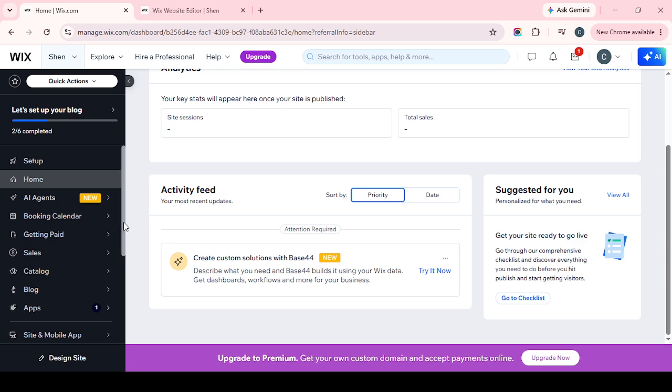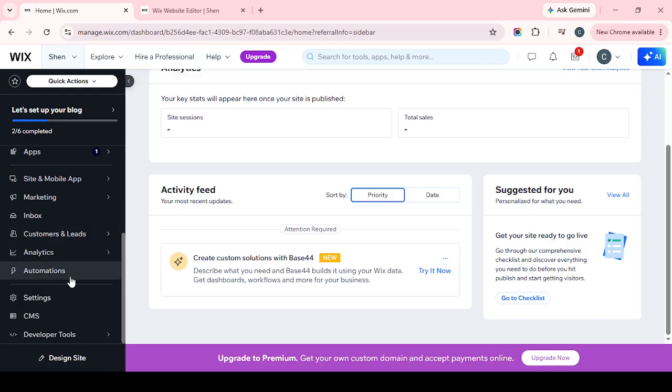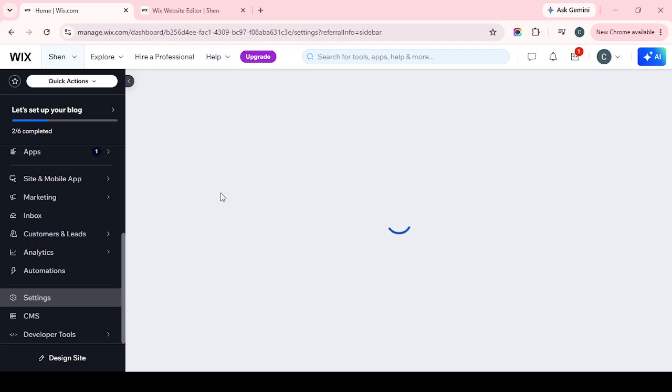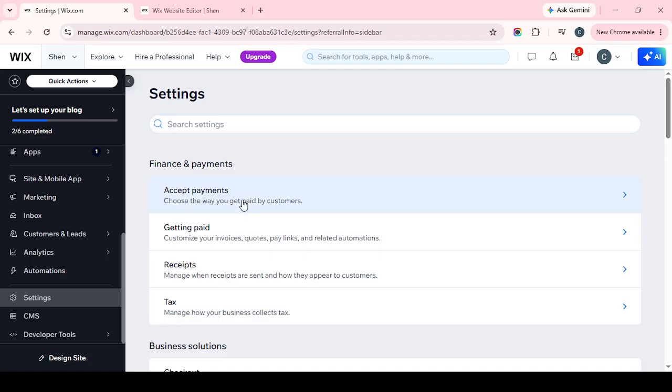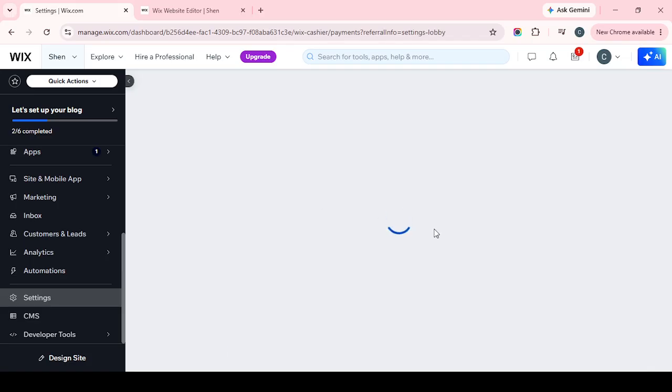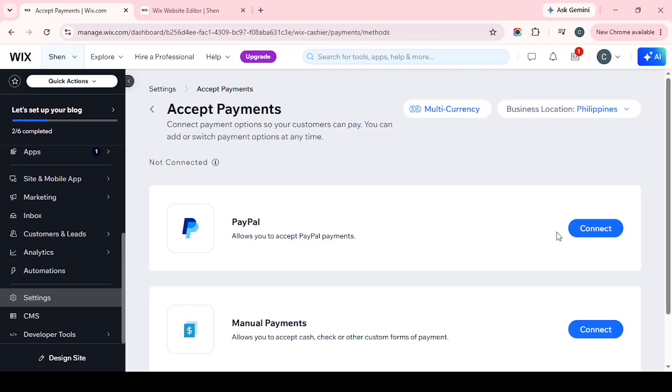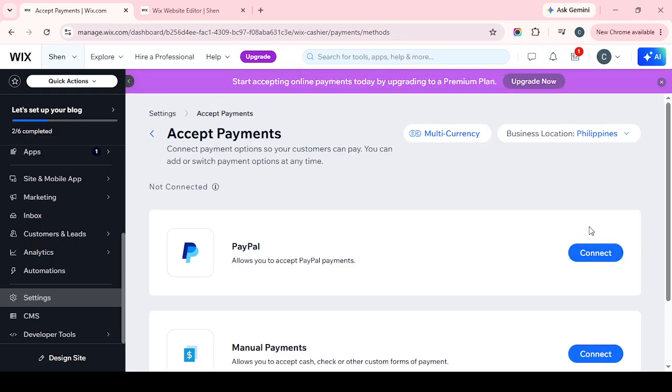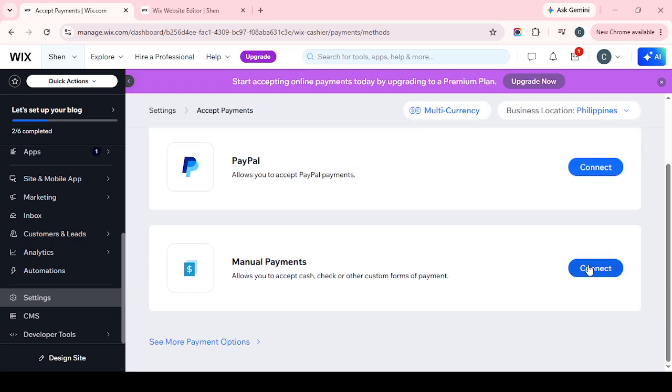This area is where Wix shows the current status of your payment setup, including whether your merchant financial account is properly linked. Once you're on that page, look for the connection status. What you want to see here is that the merchant financial account says connected. This is an important detail because it confirms that your payment system is active and able to work correctly with your site. If the account shows connected, that means this part is already set up properly and you can move on.